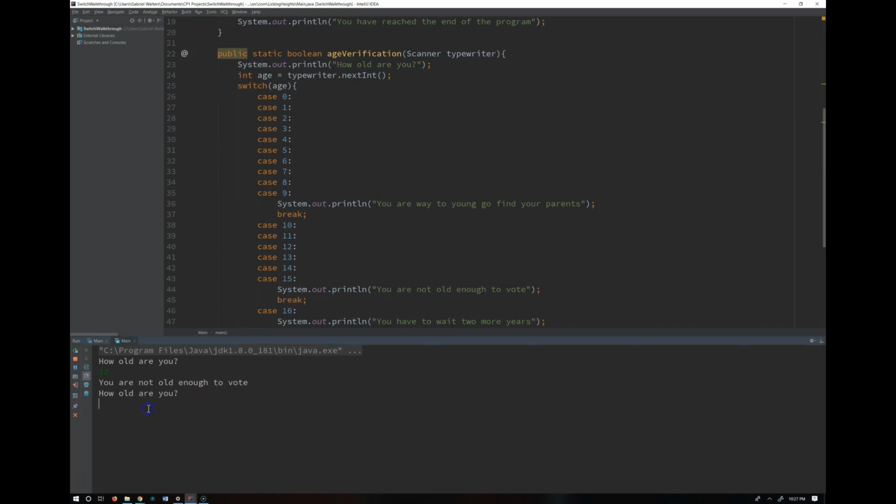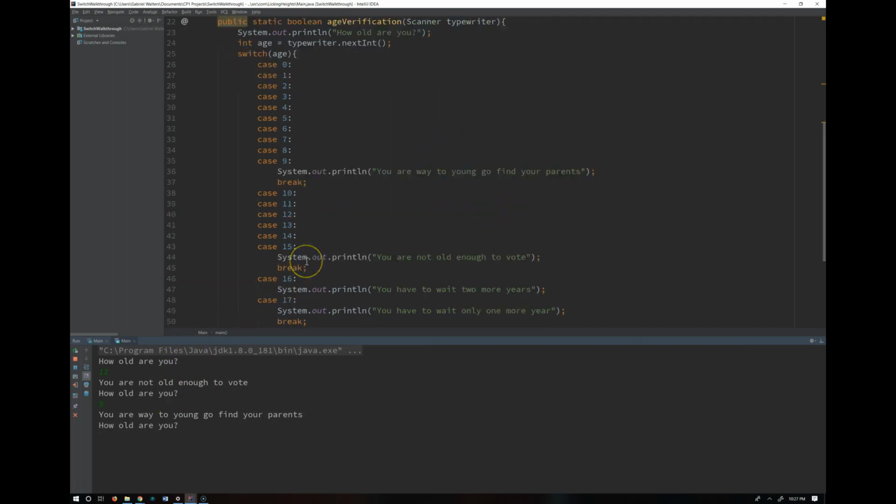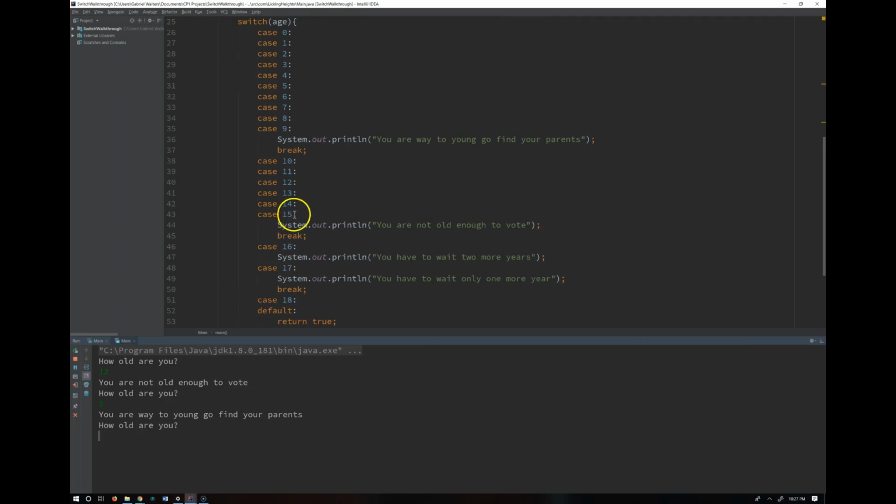So if I type 5, this code piece is going to execute for any one of these because there's not a break before it. So if I enter 5, you're way too young, go find your parents. Now here is the thing, if I enter 15, it says you're not old enough to vote.